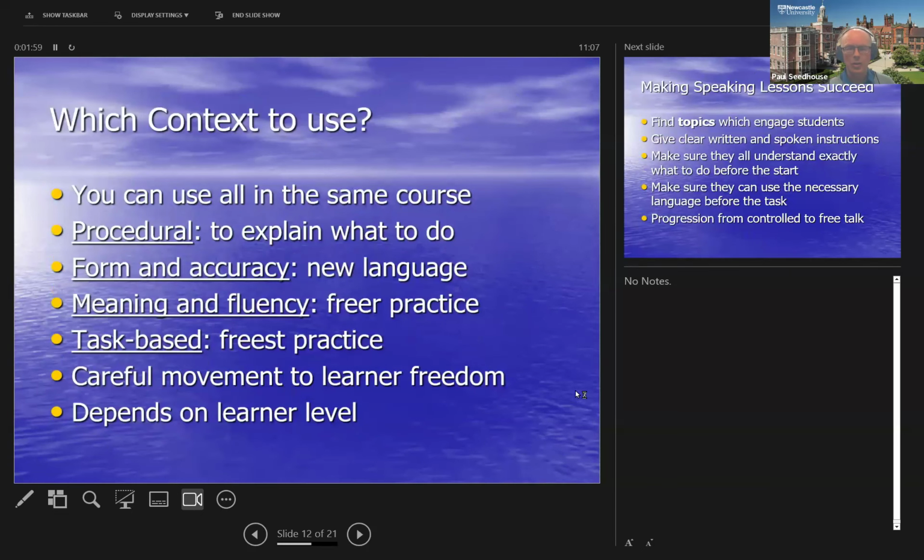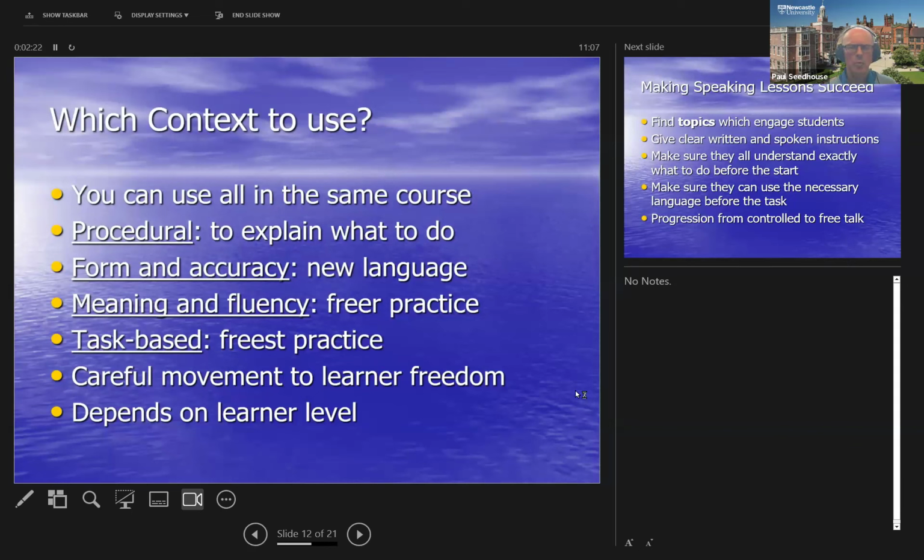Which context to use? You can use it all in the same course or even in the same lesson. Procedural, explain what to do. Form and accuracy, new language. Meaning and fluency, freer practice. And task-based, the freest practice, not for beginners, because they may not be able to cope with all of that freedom.